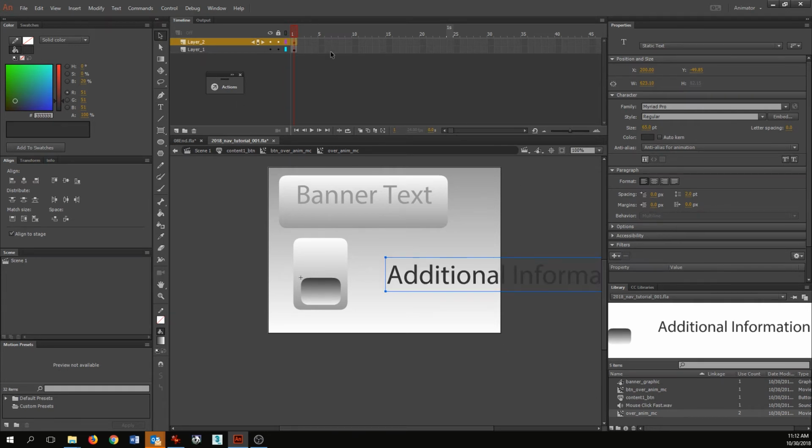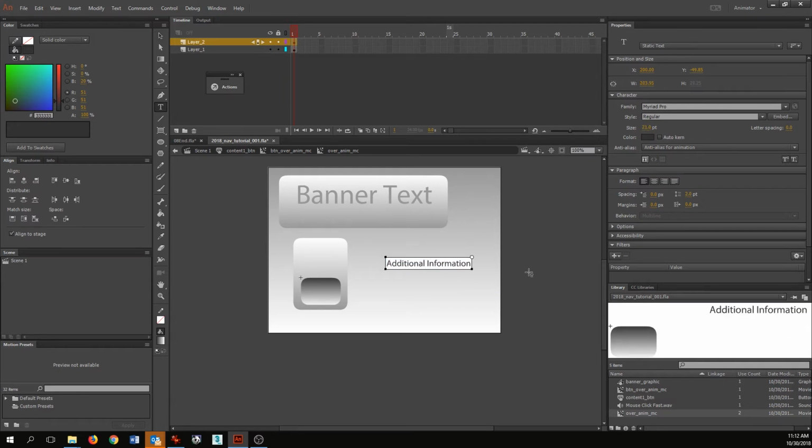To make that font way smaller. Let's go ahead and do this. And again, just make that font a little bit smaller.